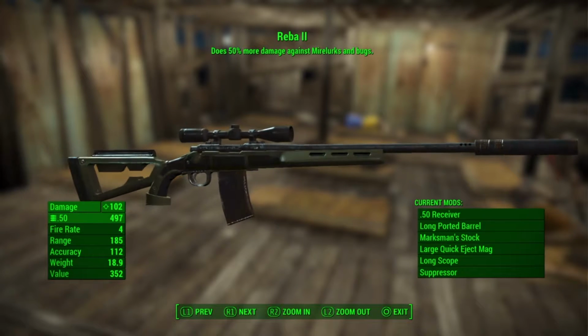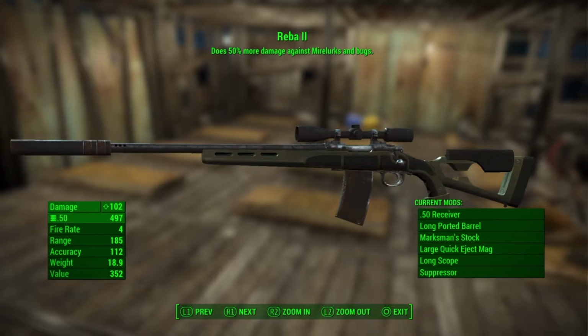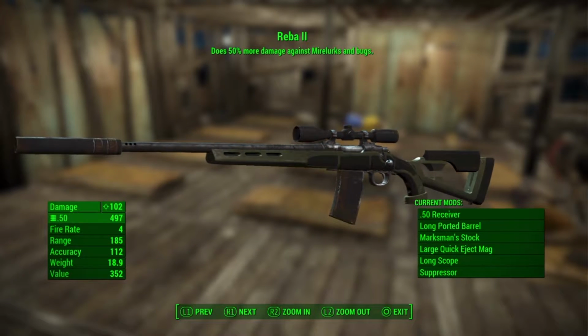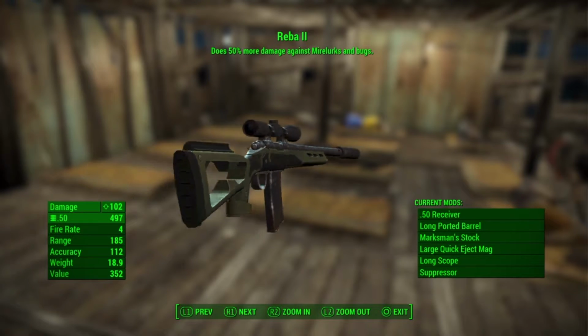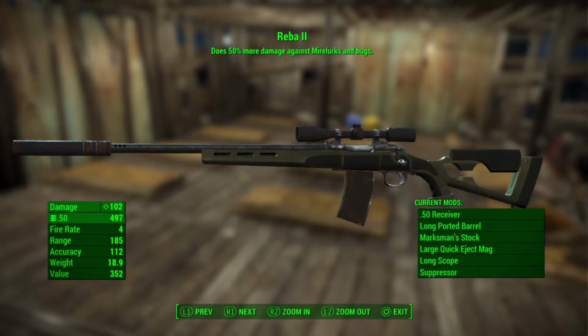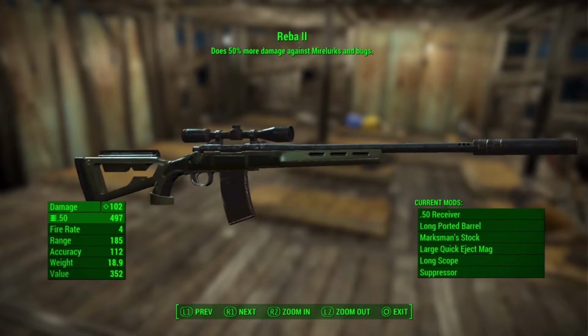102, I believe. And it's a little heavy, 18.9, not too bad. Pretty good accuracy and pretty good range. It does have a pretty slow fire rate. This is a bolt action rifle, so that's one thing to take into consideration. As a .50, it's basically a .50 caliber receiver. You have long ported barrel, marksman stock, large quick eject mag, long scope, and suppressor. This is basically how the rifle came.